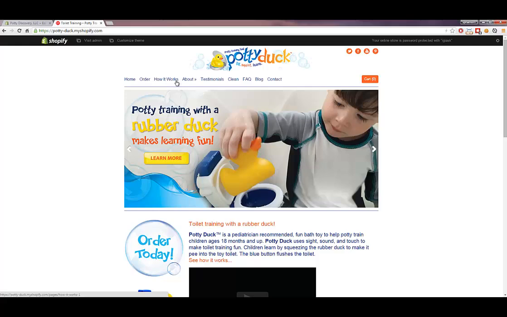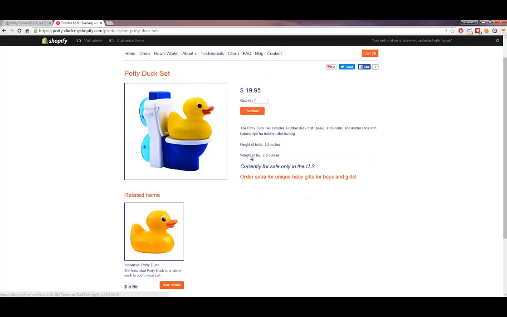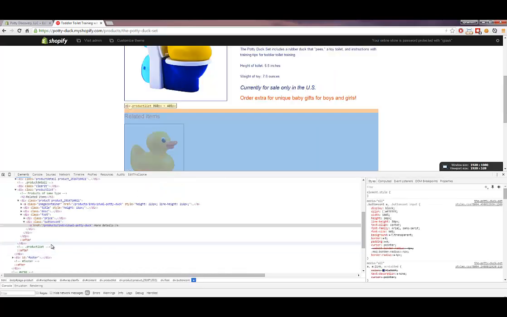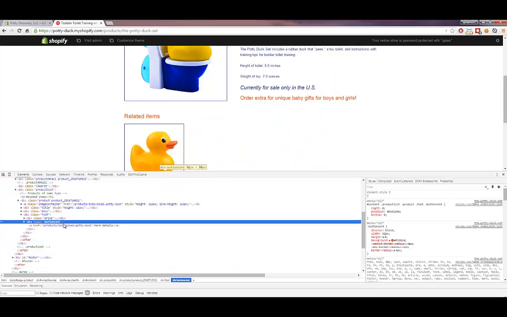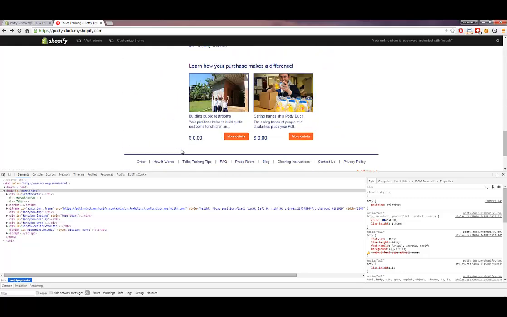So for example, if I go to, I believe, order, and I go down here, I don't want to hide all of them, because if I do a right click and inspect, it's also a button CONT as well. So I want to be specific that it's only on the home page, or that product. So in order to do that, let me go back. We're back to the home page.